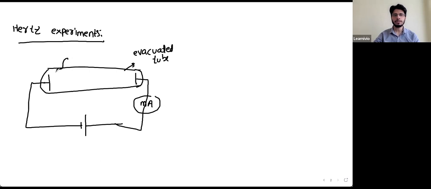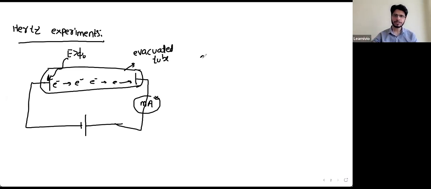Next, what he did, he incident some photons. When he incident some photons, these photons strike the plate and eject some electrons. And these ejected electrons start moving towards the other plate. When these electrons reach the other plate, the circuit gets completed and you start getting some reading in the ammeter. So what is happening here is simple photoelectric emission. The energy of the photon is greater than the work function of the plate, due to which the electrons get ejected and move towards the other plate. Due to the movement of electrons, there is current, and the ammeter is reading that current. That's the simple Hertz experiment.